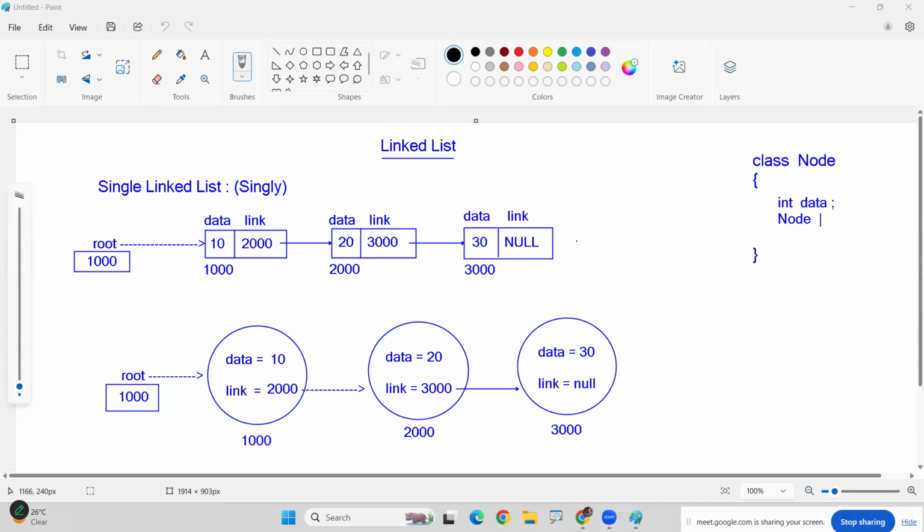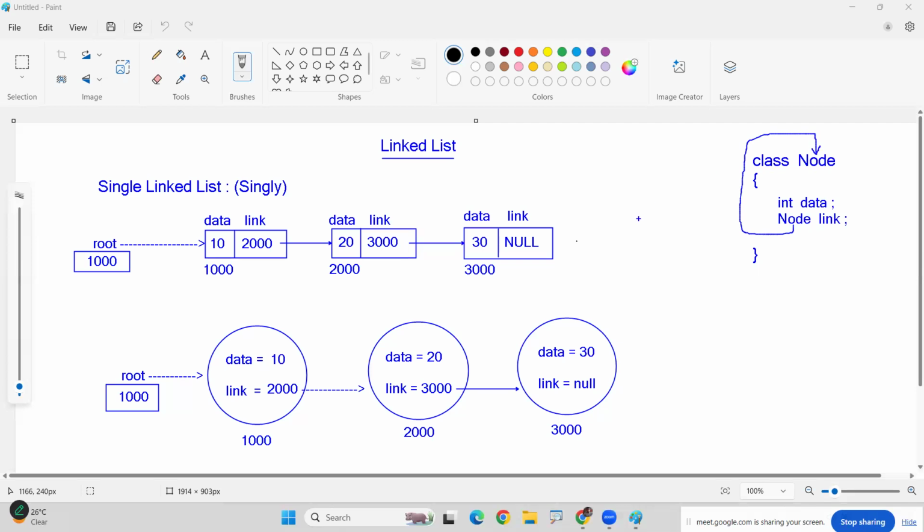This is very, very important. It's a link, a class type only. It holds node type only. This is the simple way we create a single linked list.